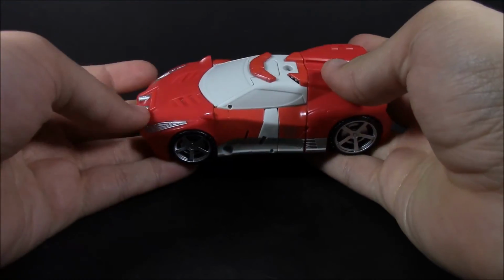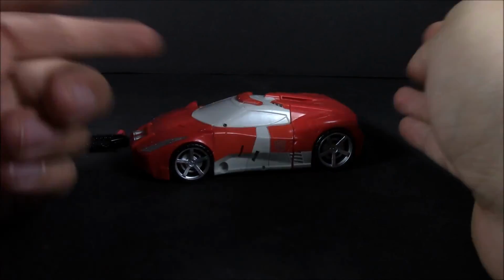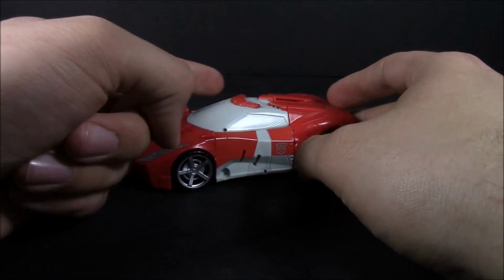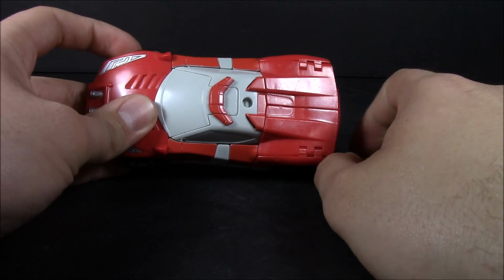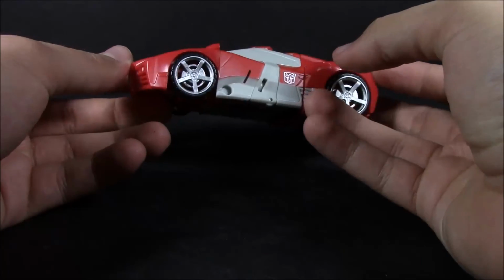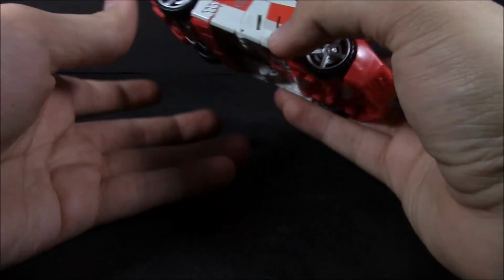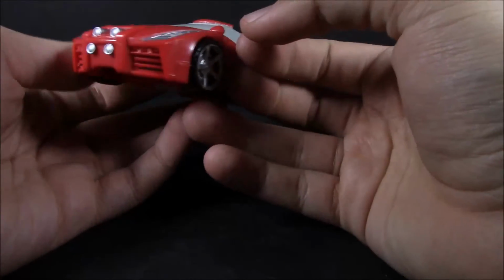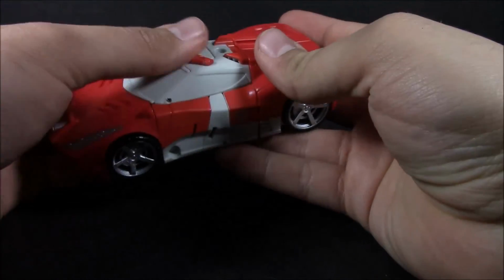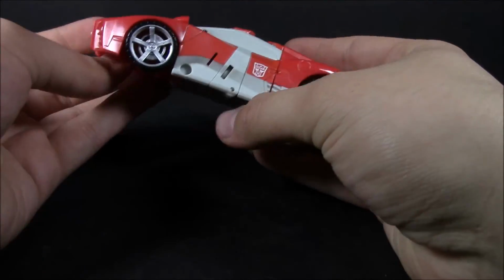Nothing different about this guy compared to Streetwise as far as the mold goes. I guess for the look of the front of the car, they're going for like a dome cockpit. It's kind of hard to go for that when you paint the sirens right up there. So what is he, like a futuristic fire chief car now? Is this supposed to be like Red Alert at the same time? I honestly don't know what's going on, why they chose this mold. It doesn't even look much like the toy version, not even the cartoon. We'll get into that whenever I get my hands on the Takara. So, let's go ahead and get this guy transformed.